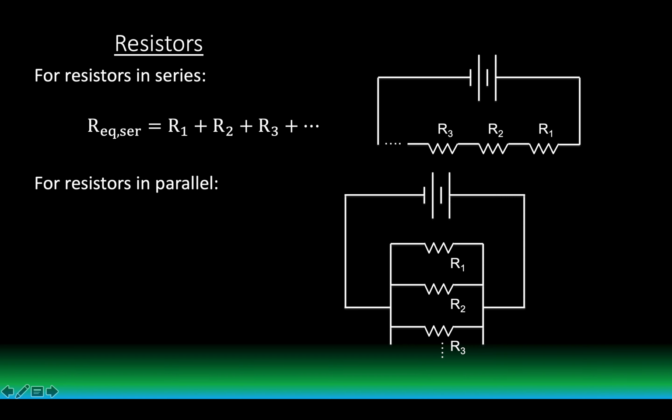The resistors that are in parallel with each other can be said to behave identically to a single resistor whose equivalent resistance is given by this equation. Notice that the right-hand side of this equation is the sum of the reciprocals of the resistances, and that gives me 1 over R equivalent. When we are solving a circuit problem, we will want to know R equivalent. That means that after I have calculated the right-hand side of this equation, I will need to invert that result to give me R equivalent itself.